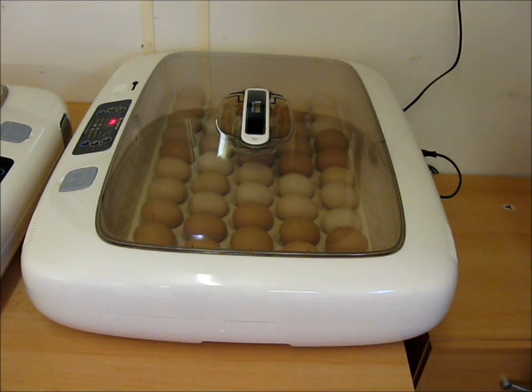Ideally, when you do your own eggs, I would recommend having the incubator running and making sure you test it first - make sure it's all running up to heat - and then put your eggs in after you've rested them. But because I'm doing so many for you in such a short period of time and such a small space to work in, I've had to do it this way to get the video done.